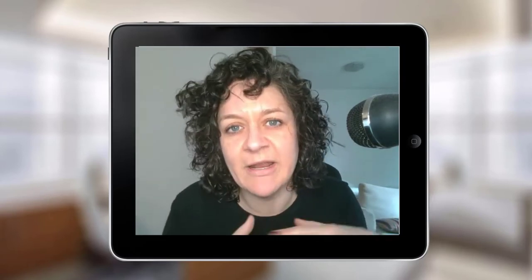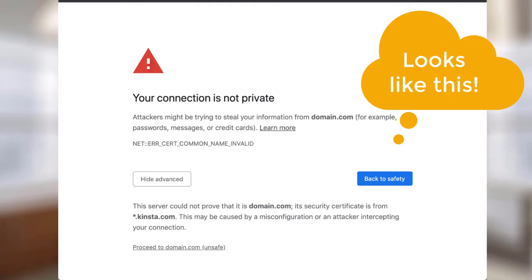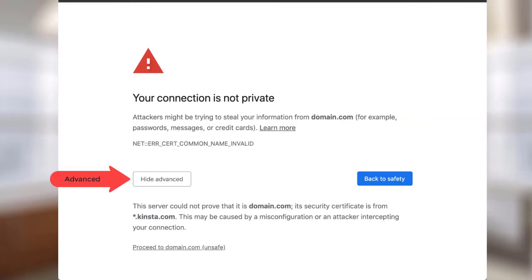But sometimes when I click through to a specific page, I get this error on my screen that says something of a security setting, and it gives you the option to return to safety or something like that. And then it gives you an advanced option. And that little advanced option is your answer. If you click through to that, you get a little link. It looks like a hyperlink that says proceed to, and then the web location, with a little warning that it's not secure or unsafe or something like that.